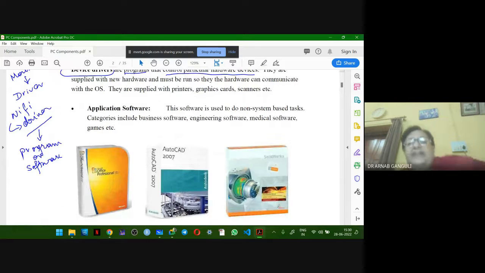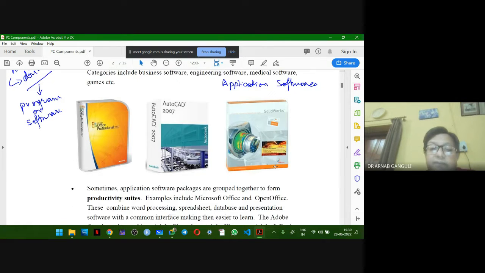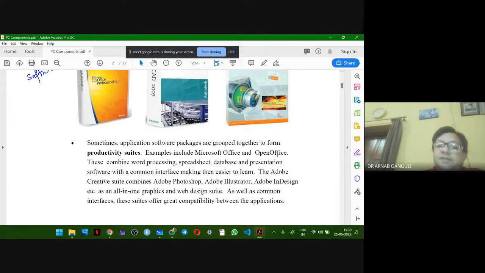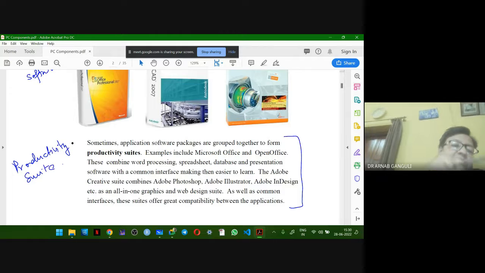Then you have lots of application software. Like I'm using Microsoft Whiteboard, I'm using GMT. Now there is another term nowadays they are using, that is known as productivity suite, like your Microsoft Office 365 productivity suite.